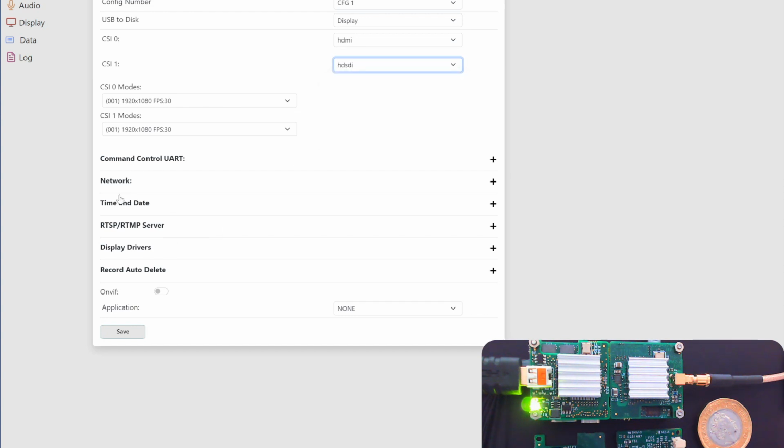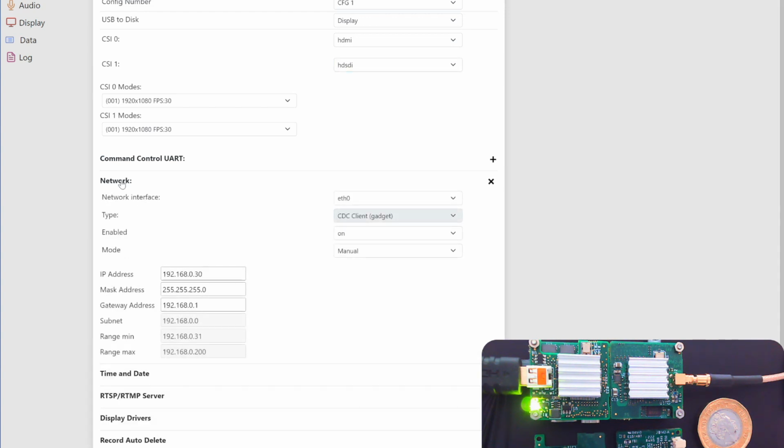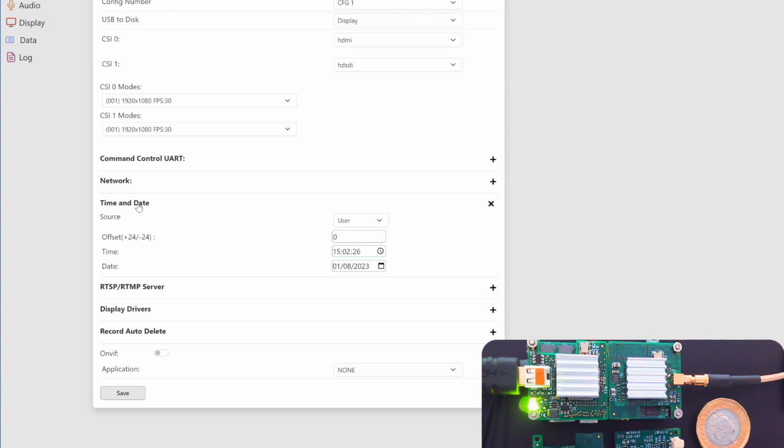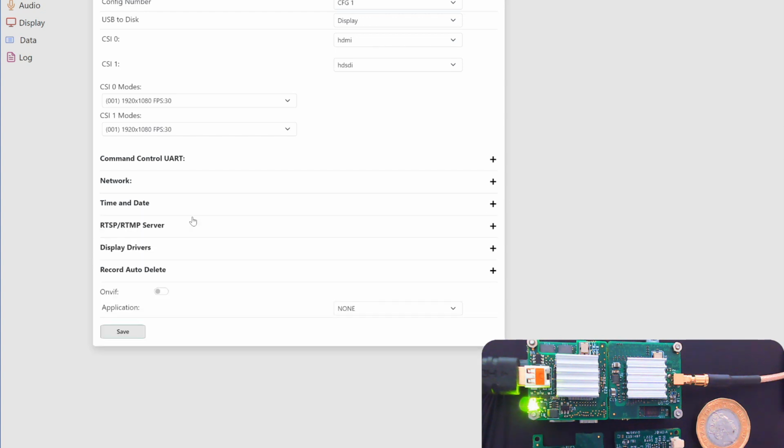Okay, the other thing to do whilst you're on this page is have a look at the network settings and actually define whether you want to have this as a manual fixed IP or DHCP, and then set up the time server, because this will be set to zero effectively by default. Because we don't have a battery backup on the board, this information needs to be set up. And that's pretty much all you need for the time being. You just save that, and that's your settings page done. This is a quick start, so we'll be going into a lot of these other things in more detail in another video.